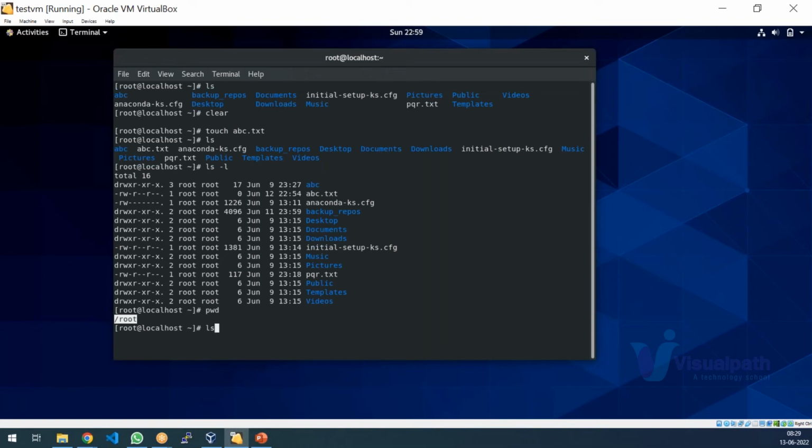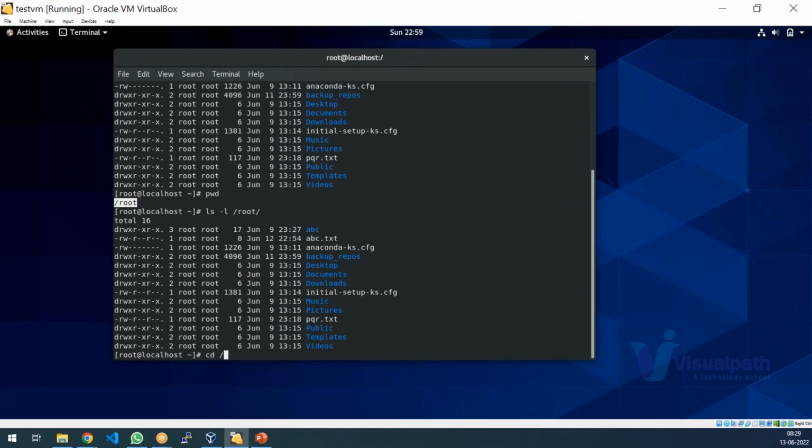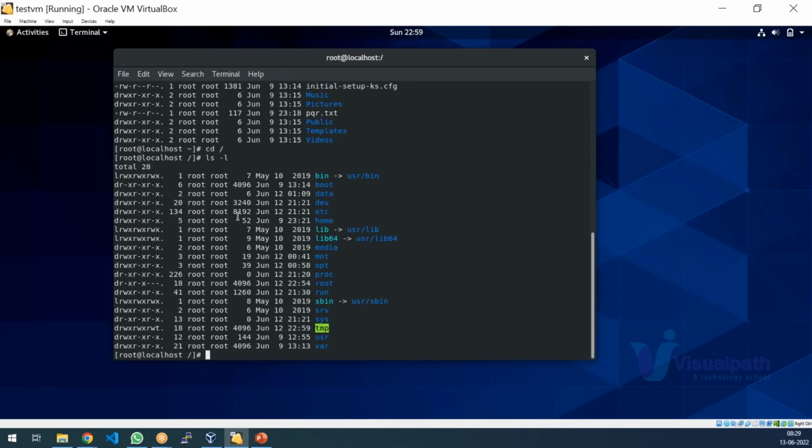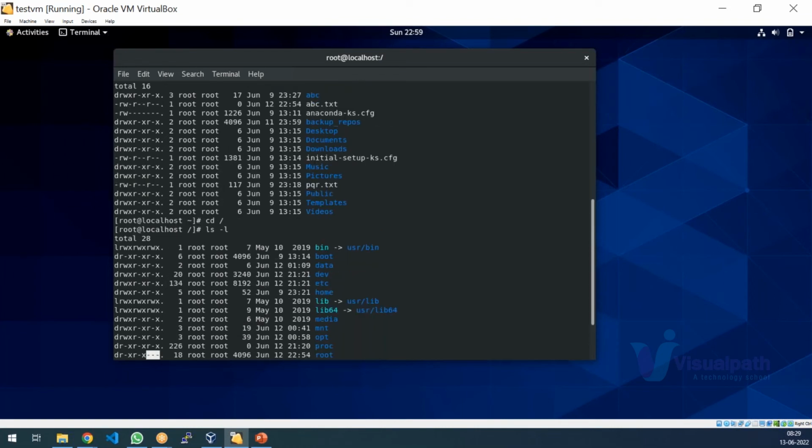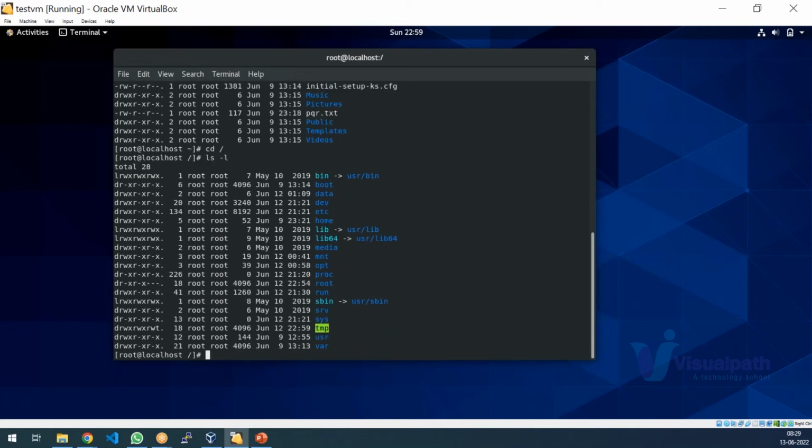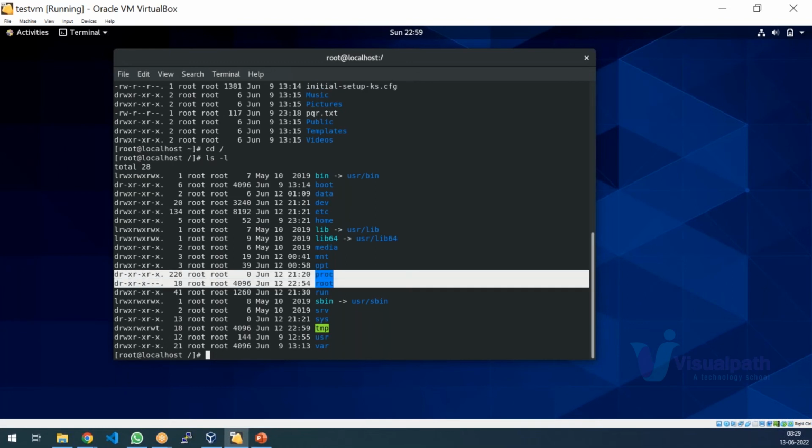So how do I check permissions of the root folder? I can get into / and check the permission for this root folder. For the root folder, we have read and execute for root, read and execute for group, and nothing for others, so nobody else can enter. Even if another user, the third, like others, has read permission on abc.txt, they cannot read this file because no one apart from root can get into the / root folder. You getting it?